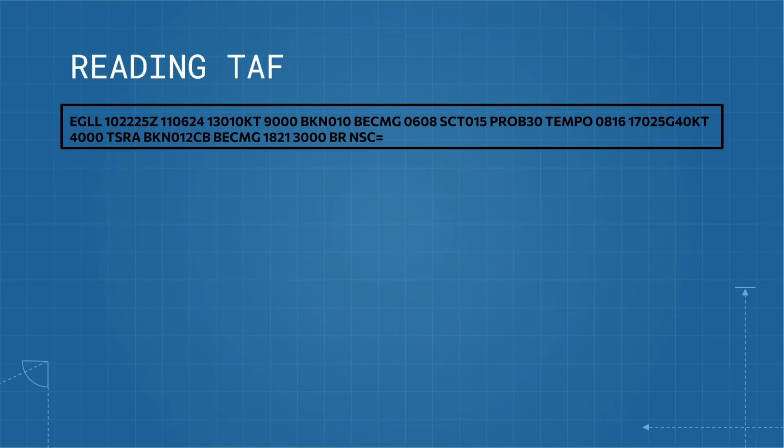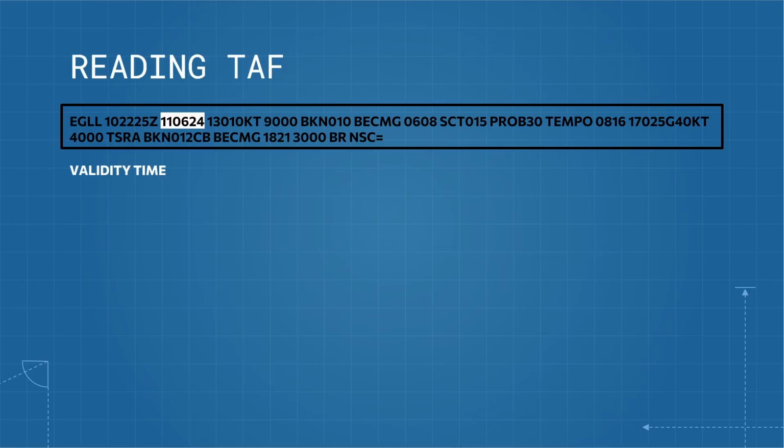Here is an example TAF. It should look quite familiar as it uses much of the same formatting and codes as METAR. You should notice our airport code and timestamp appear as normal, followed by a second timestamp which is not found on METAR. This is called the validity time, and it is the period within which the forecast is valid. There are two types of validity time.